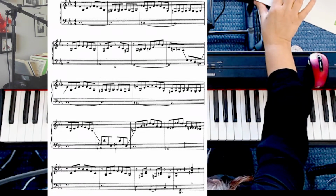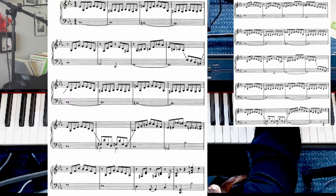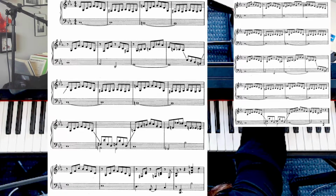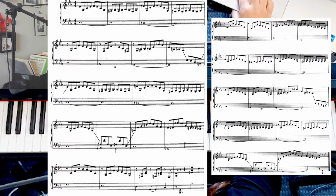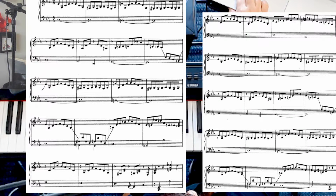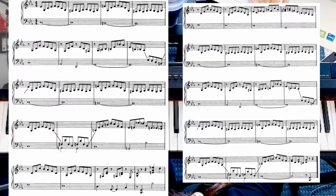The second page, let's make it bigger. I don't want to mess anything up. Oh, yep, I messed something up. Okay, sorry guys, there we go. All right, looking at the second page. One day I'll have an assistant who can do all this stuff for me. Who wants to move in with me and be my assistant on these things?